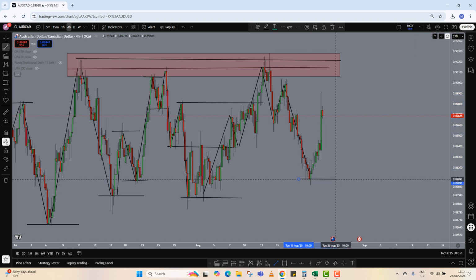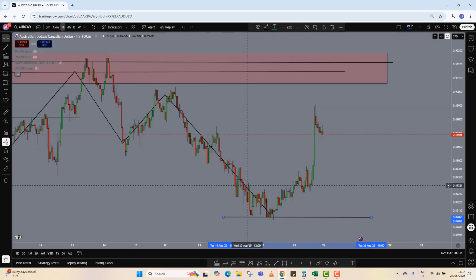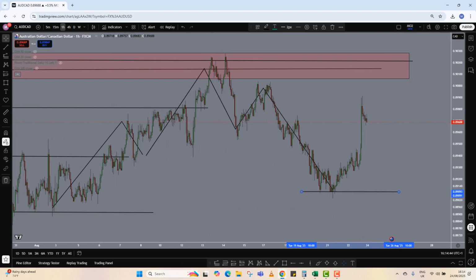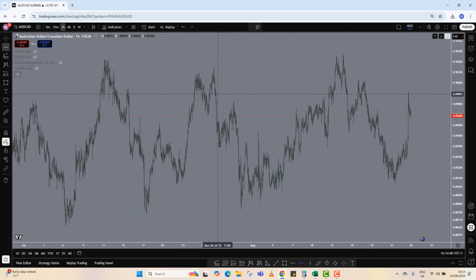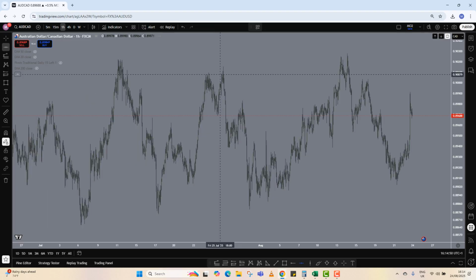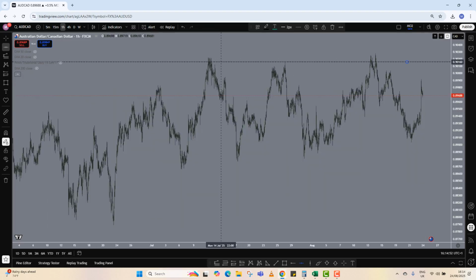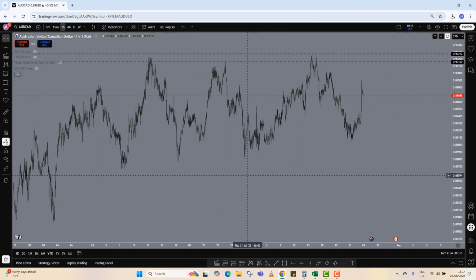So I'm looking for a pattern, as I say, and because we are in consolidation, there are more chances of a pattern trade happening. My trading time frame is the 1 hour time frame, which I'm going to drop down to now. I'm going to remove everything on the screen, and as you saw from the box, I know if price comes into this zone here, there's a major chance that there may be a reversal.